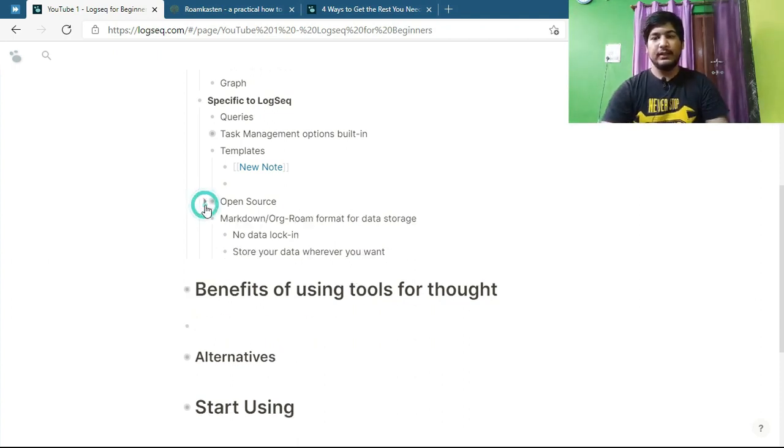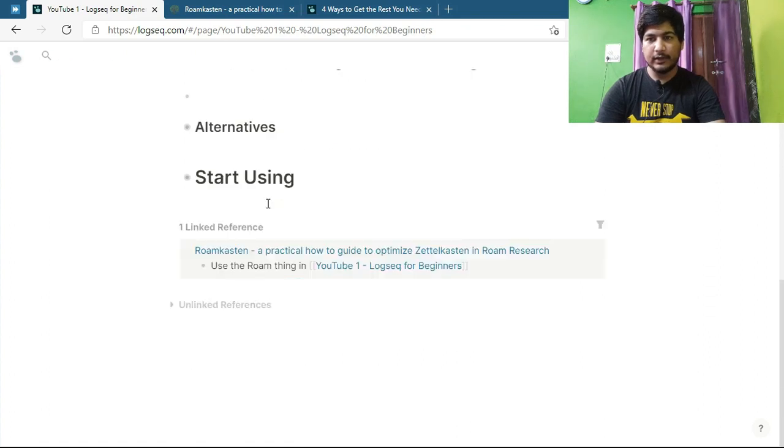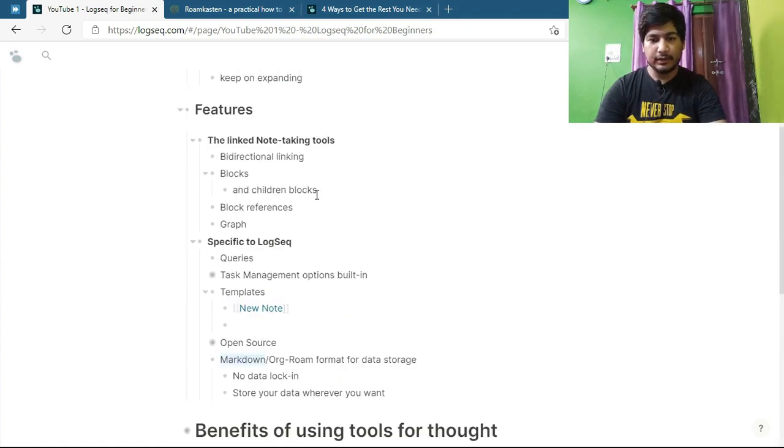And there's another thing that is one of the most important: it uses the markdown format or the org-roam format for data storage. So what exactly markdown format is, if you're not a programmer, is that it is a very simple text-based format. So if I show you this page itself in markdown, just a minute.